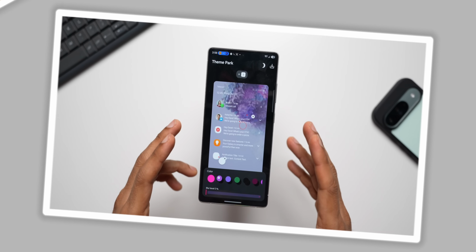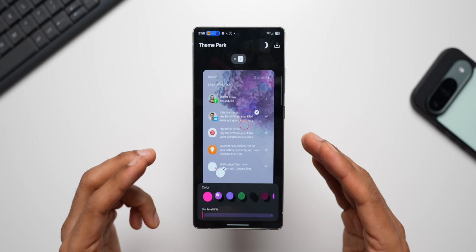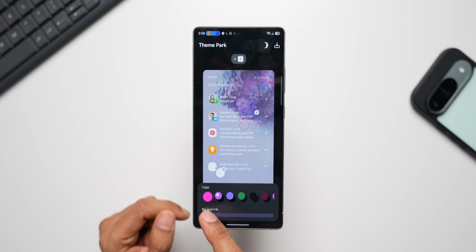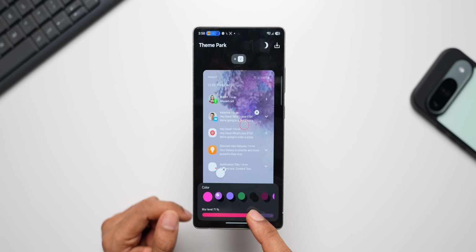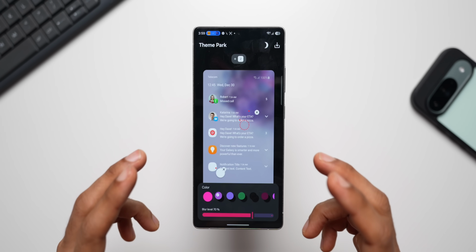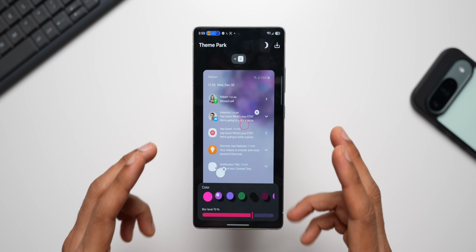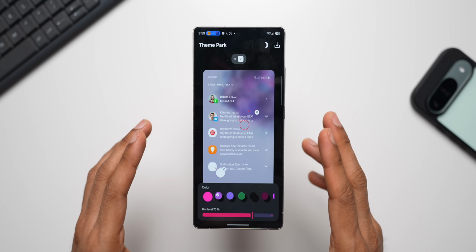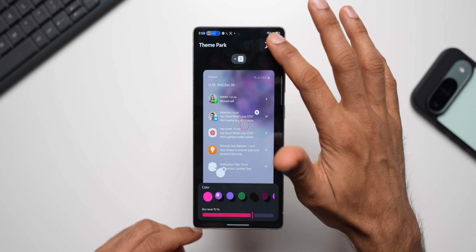Let it be white. Now the most important thing, the default blur level for the background, you need to set it to 70%. Let's bring it to 70% here. Now, again, this depends. You can increase it all the way to 100% as well, but 70% gives me that frosted glass transparency look on the device. So I have set it to 70%. Now let's go ahead and download this.